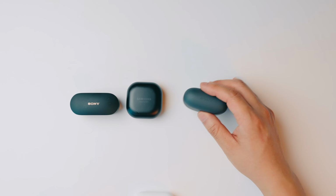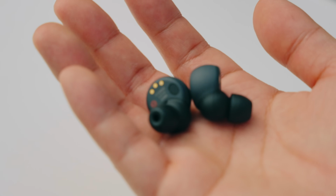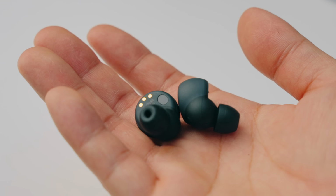The next one I would eliminate is the Sony LinkBuds S. The sound isn't anything particularly exciting for me. It leaves a lot to be desired and is really hard to EQ well to get a sound that I like, which explains why I haven't provided a custom EQ for this video. Couldn't get one that I felt I was happy with and wanted to put out there.